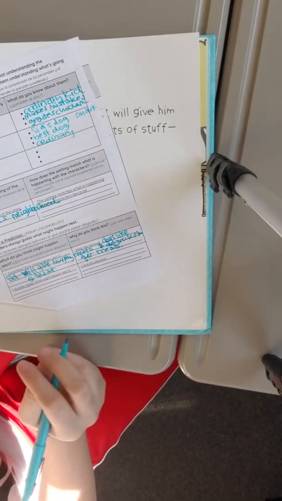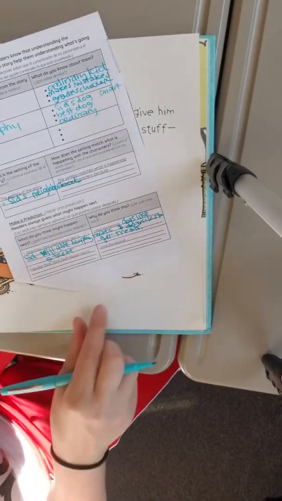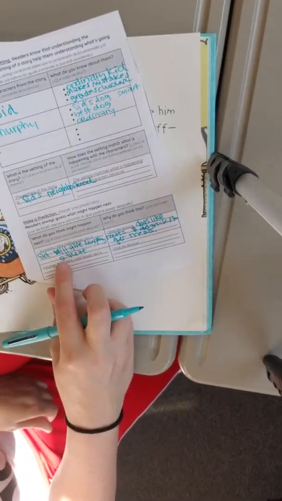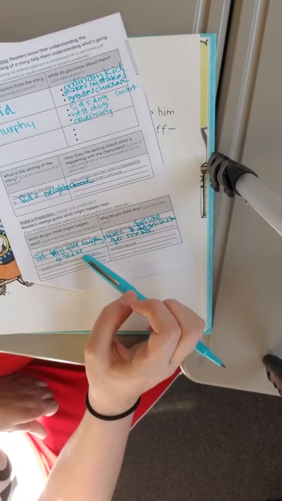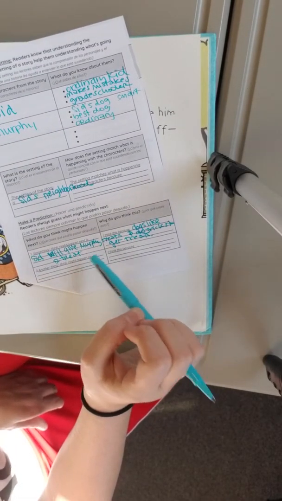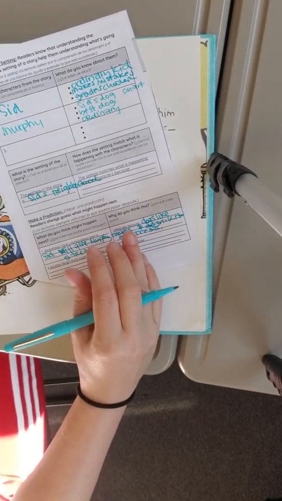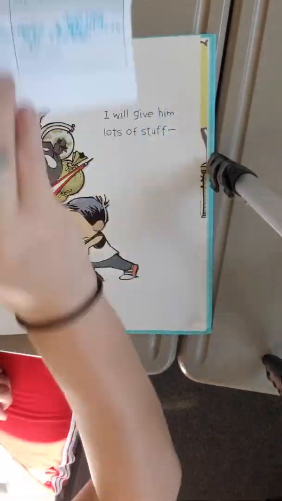Okay, so I've added something I think might happen next. I want to know what is something that you think might happen next for this next one. So you can write mine down or you could come up with two of your own, but I at least need you to come up with one of your own. So go ahead and do that now, and then you can come back to the story.